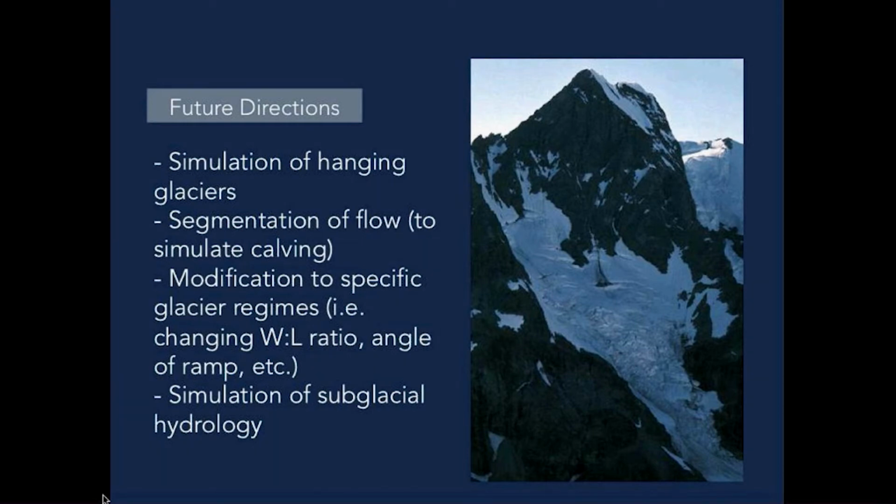Okay. So the question was, how would this be modified to look at hanging glaciers and how that might change the model? So I think if we're looking at hanging glaciers, there probably wouldn't be water in the model. As far as I know, there has been a lot of work done on hanging glaciers, and models that are supposedly able to predict when that avalanching will occur. So that would be more of what we're looking at without water, just a fluid flowing down a very steep incline and looking at, if we have a fluid that has the same viscosity and material properties as ice, or at least we think it does, how does that potentially tell us more about hanging glaciers?